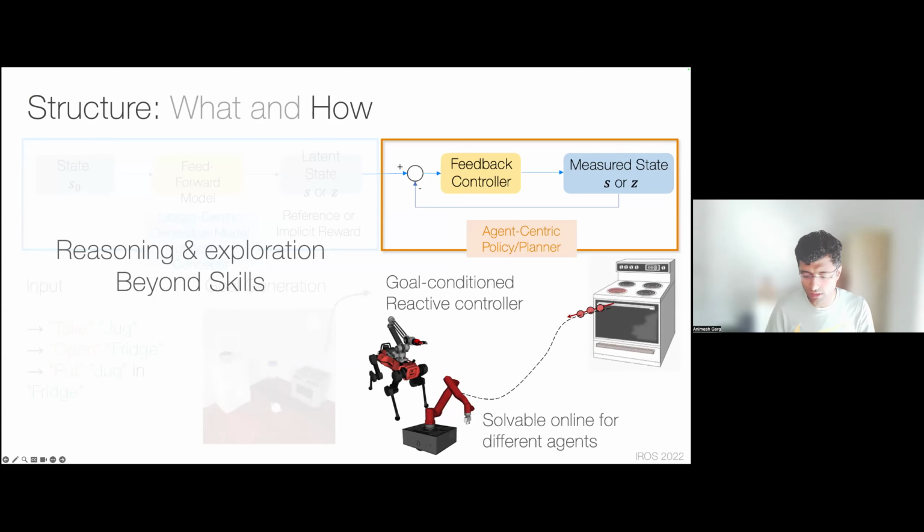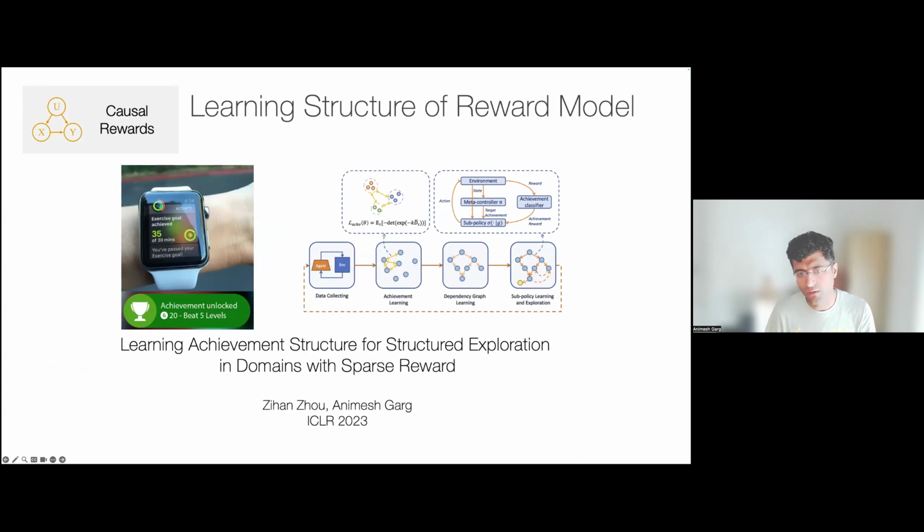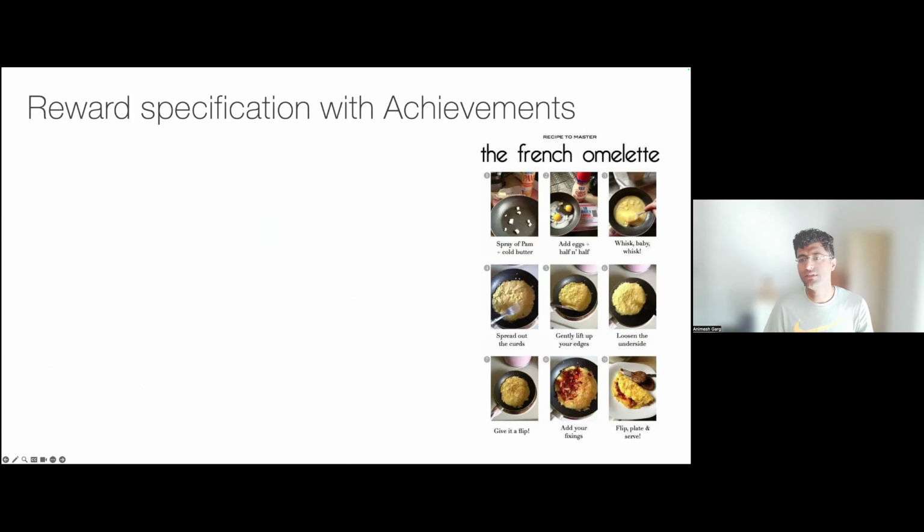Will need to be the structure of the world that might be maybe open the door, make breakfast, and so forth. So now the real question is, what can we do about learning the structure of the world? And what should the structure of the world be? Like when we think about world model learning. So this is where I'm talking about this idea of causal reward models, where we use a very sparse representation of the world to build a structured representation that enables faster exploration. And I'll explain how.